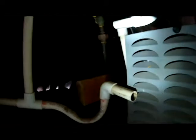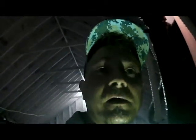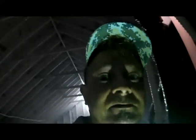So next, first, I'm going to save you this step. Just go get some water out of this pan, which you can do with a shop vac or something like that. I'm going to take my coupling, put it back, glue it, stick it back together, and make sure we don't have any leaks. I'm pretty sure we've taken care of this, but after we do that, we go check our freon. So I'll see you outside.